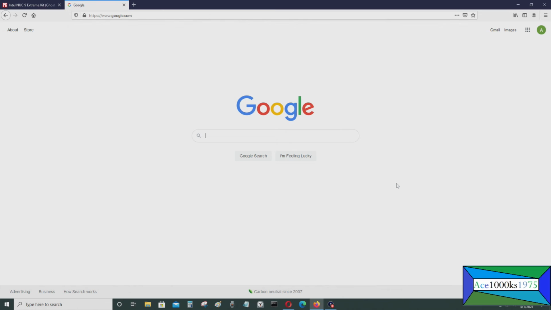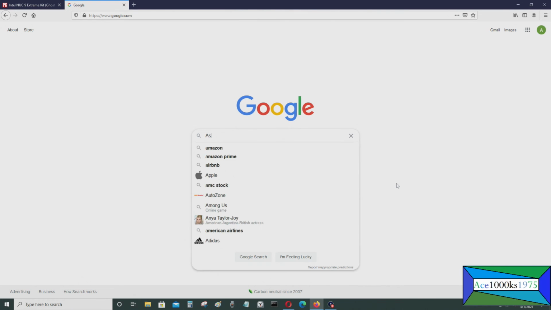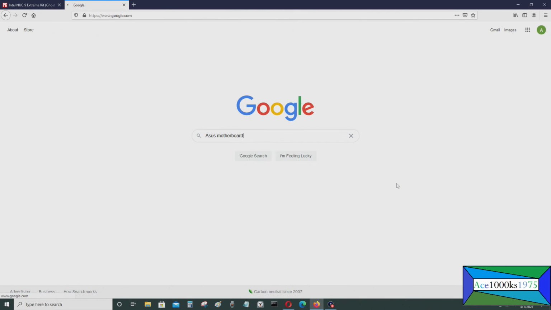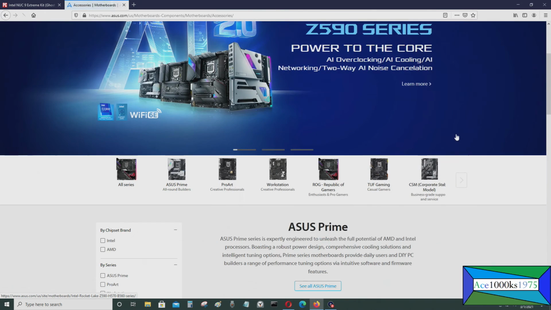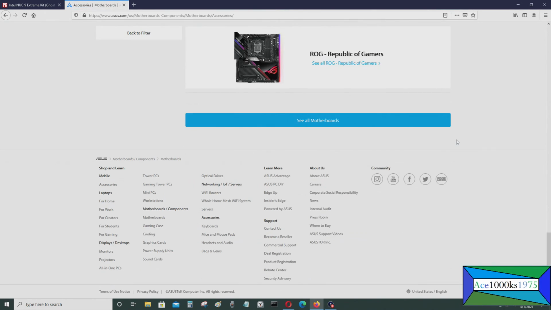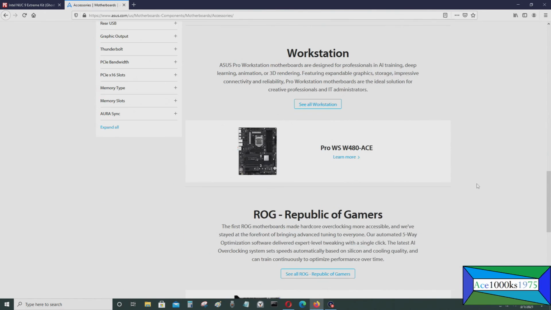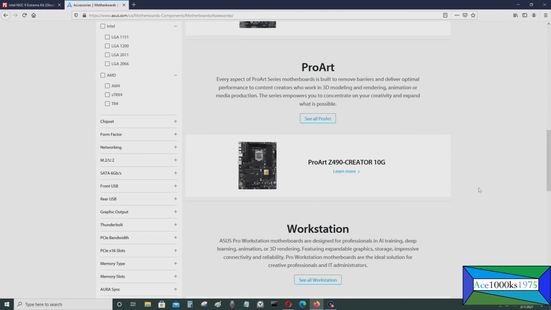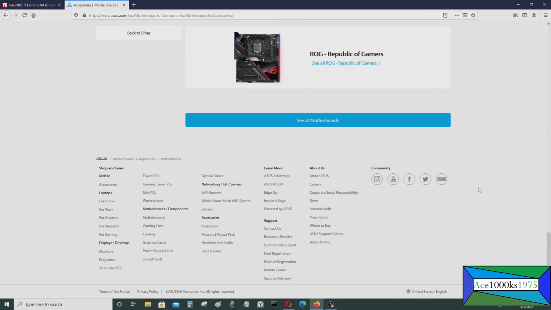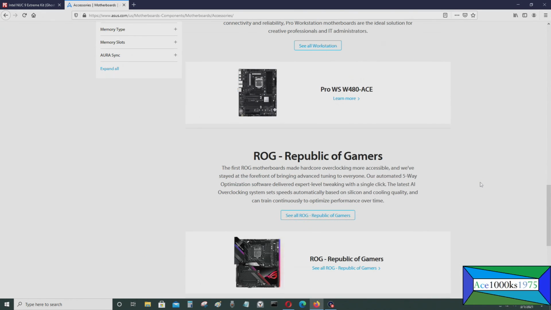Let's try something for motherboard. Asus motherboard. Let's say I want to download that, but I didn't want to download that into my main computer. I could pretty much do that if I wanted to.